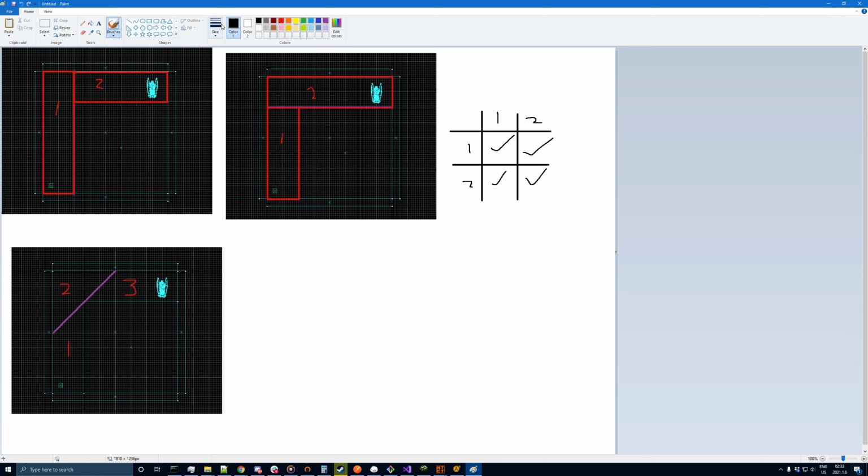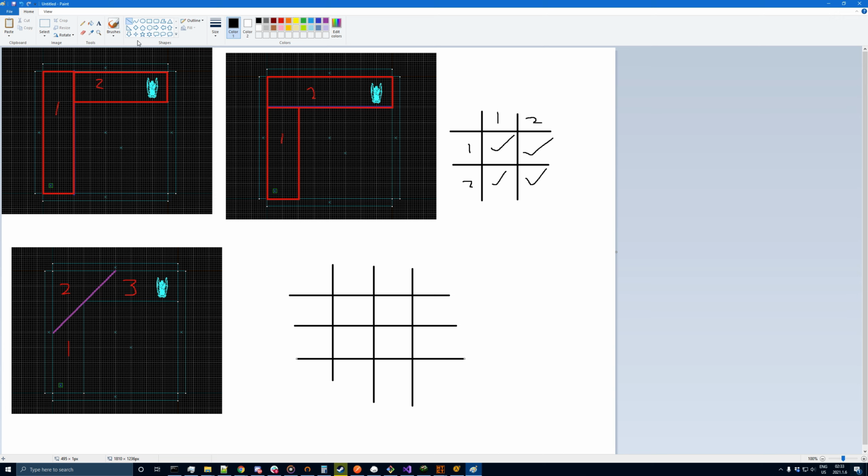Let's go ahead and draw our visibility matrix, which is less simple now because there are three vis leaves. 1, 2, 3. Every vis leaf can see itself, so check along the diagonal. Can 1 see 2? Yes, it can. Can 1 see 3? This time, no. If you are in this space, there is no possible way you can see anything in this space. Makes sense? So no, 1 cannot see 3.